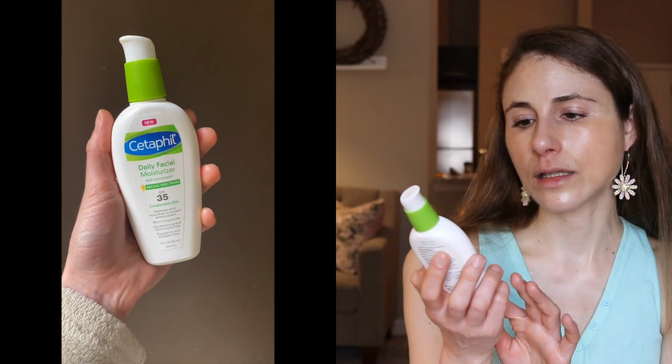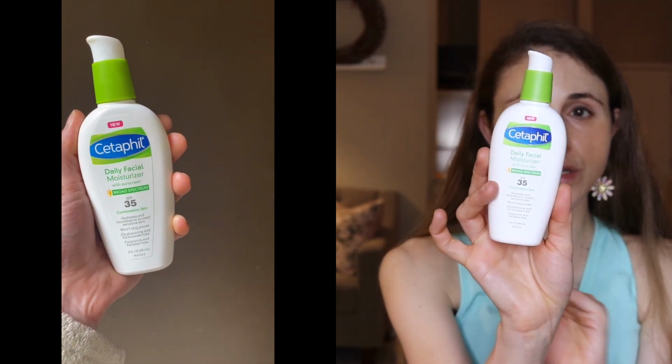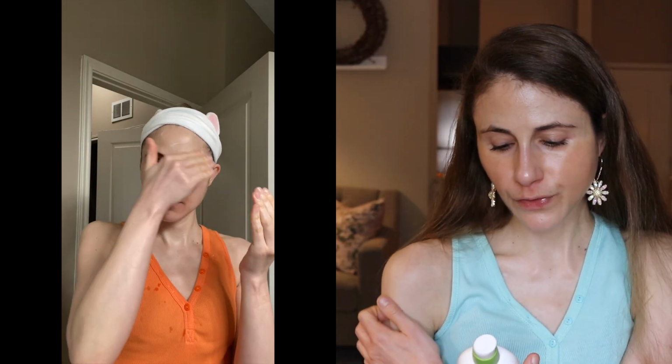Speaking of chemical sunscreen, one that you should definitely check out is the Cetaphil Daily Facial Moisturizer. This is newer from them. It is a chemical sunscreen, so there's zero cast with this. So if you have a deep skin tone and you don't want to spend your time trying to find a mineral sunscreen that's not going to leave that lavender look, just go for a chemical sunscreen. They are effective. It's also a really good moisturizer. It's free of fragrance. It's very hydrating, but again, it doesn't leave the skin greasy or shiny.